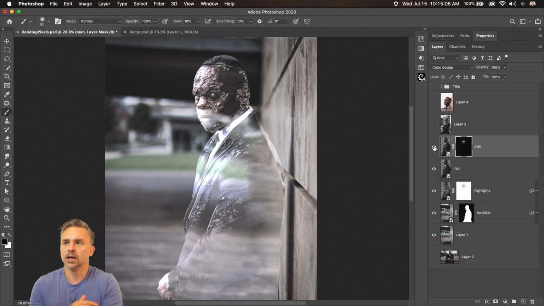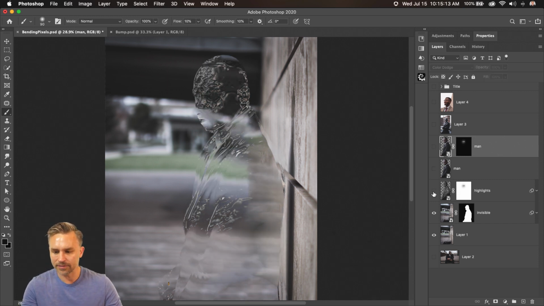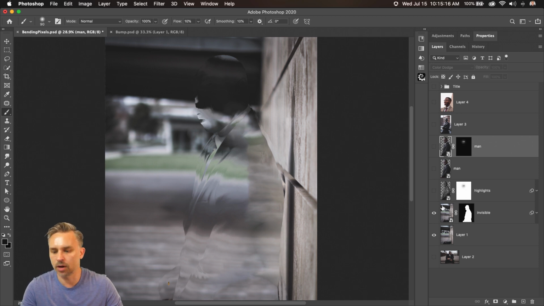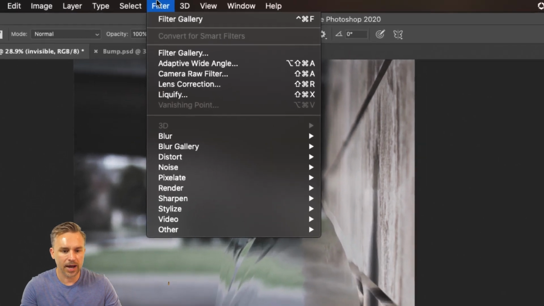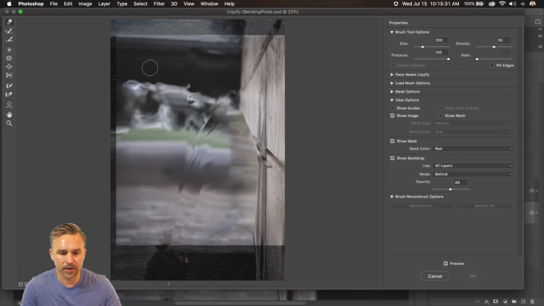So this is moving me over. Let's do something similar. By the way, once we have this stuff set up, you could go in and play with it all you want. For instance, for this bottom invisible layer, I would probably manipulate this some more. I would go to filter and over to liquify, okay? So I would launch the liquify effect, and then I would start to push things around a little bit more drastically, right? To make sure it follows the curve of his chin, to make sure we get his shoulder. So I'd push that out like that, right?